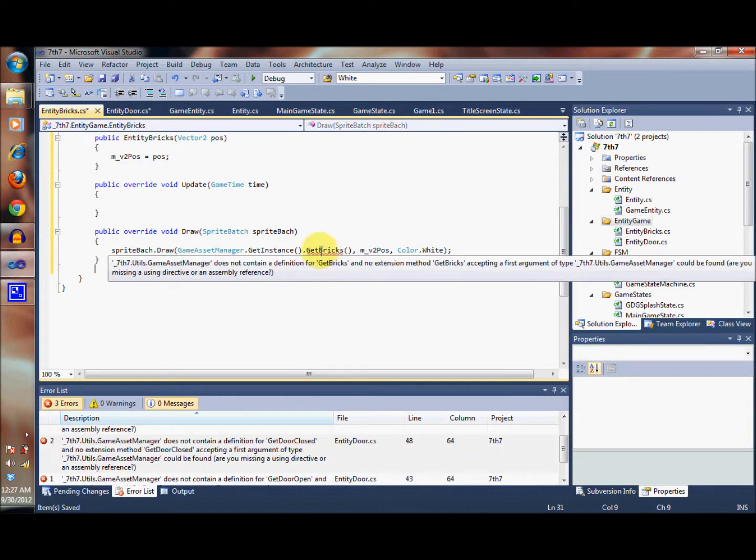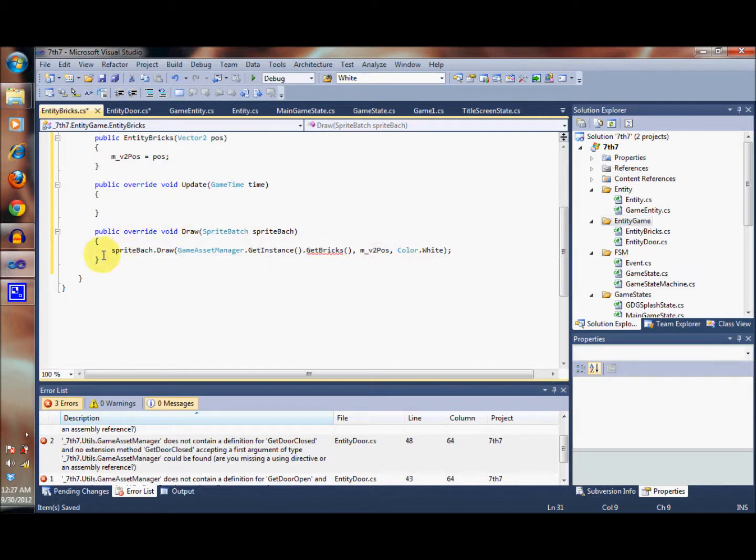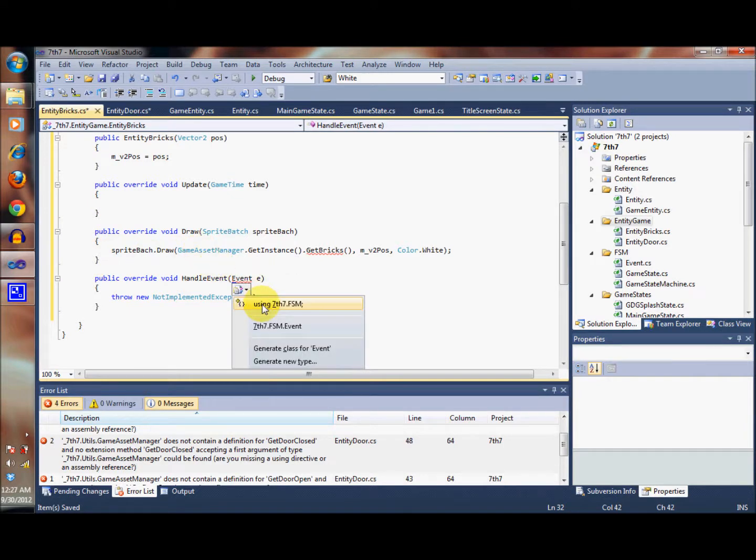It's gonna give you some error because we have yet to define the get bricks. What that method is going to do is it's just going to hand us the assets for the bricks. So right now we're just going to leave it there and ignore the error. And finally, let's override the handle events. And what this is going to allow us to do is it's going to allow us to pass events down to this entity to be handled so we can communicate as we go along. So using FSM, here we go. And once again, even though we're doing nothing, let's take that away, because otherwise whenever we run it and we test it, if we pass an event, it will break.